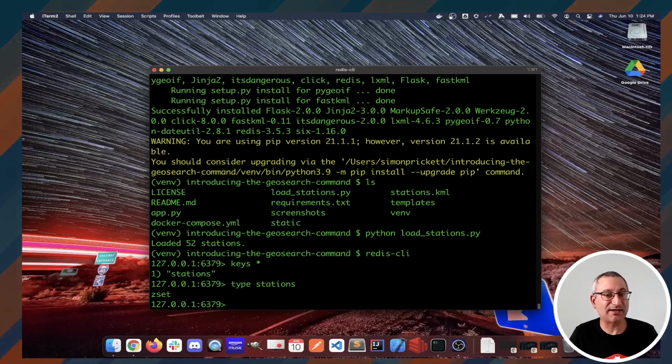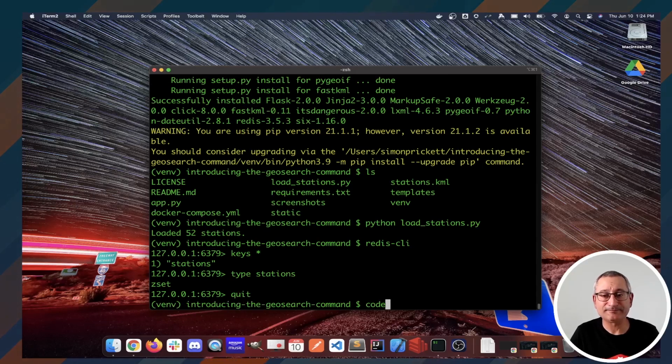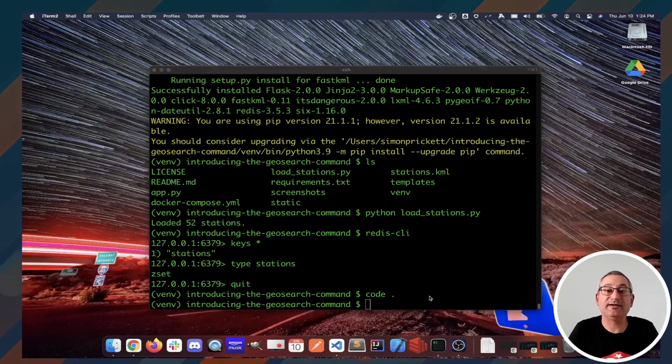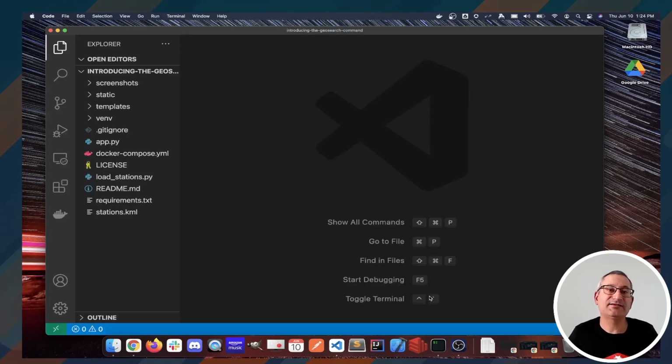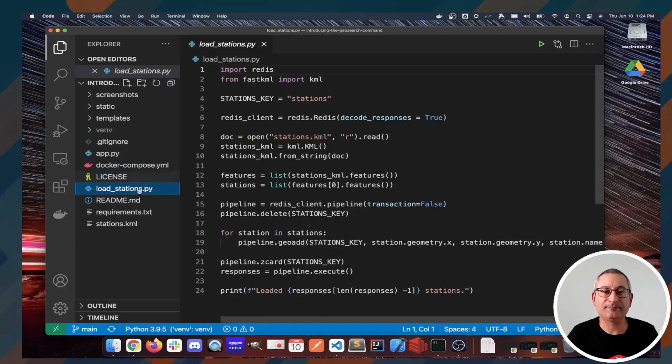So what we're going to do today is look at how to use a new command, GEOSEARCH, to make some queries against this set. But first, let's quickly come out of here and open up our IDE, and take a look at how that data loader worked really quick. It's nothing particularly amazing. Let's make this a little bit bigger.